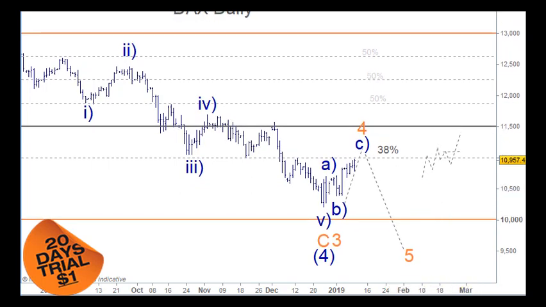So a wave 4 can pull back anywhere from the 38.2% retracement level to the wave 4 of one lesser degree, and wave 4s can also get complicated. The main point is our trading. So let's dive in and have a look at where we are with that.